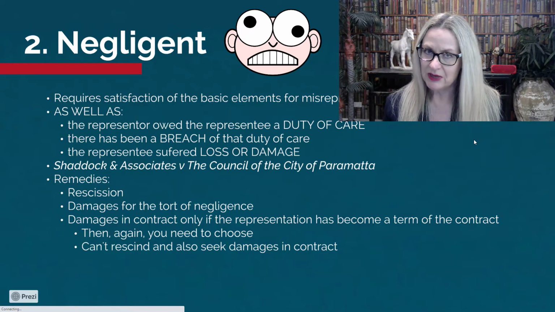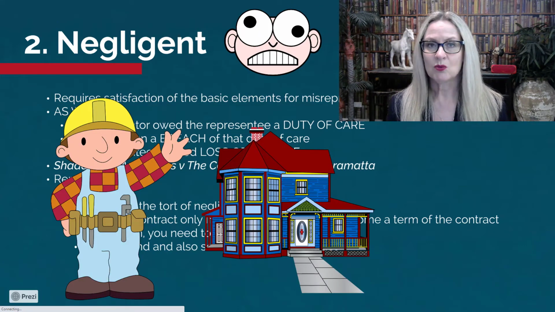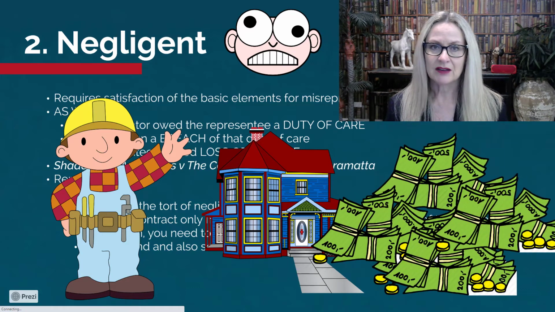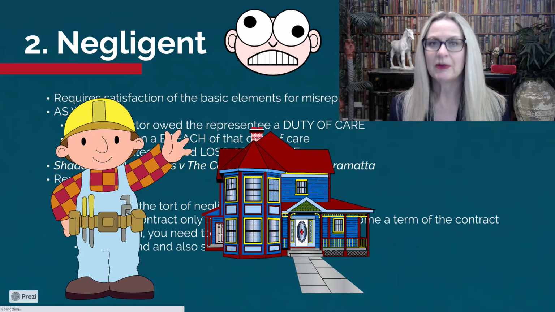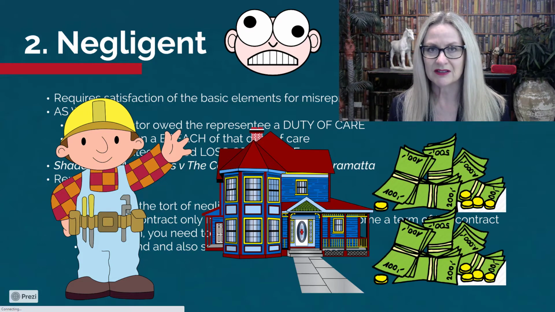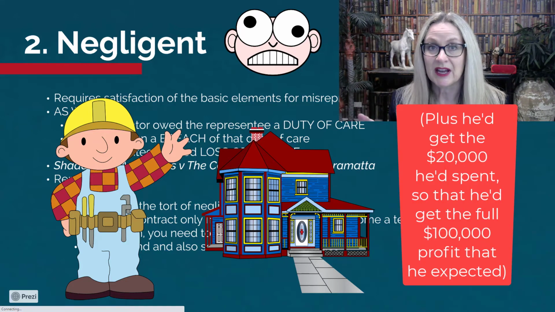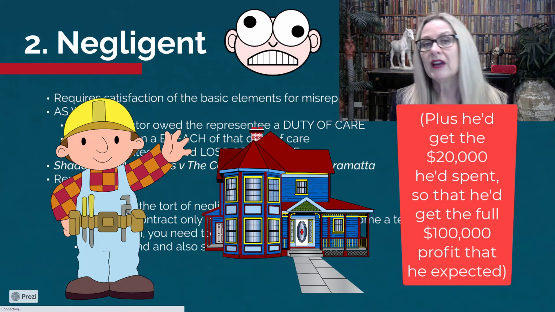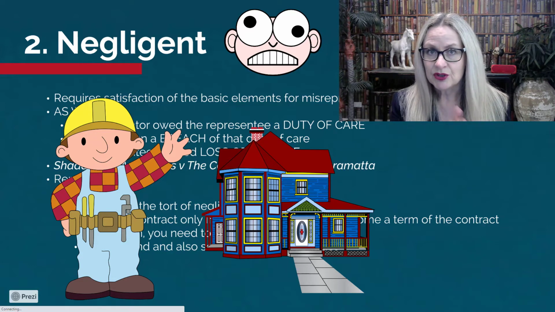It might sound like a bit of nitpicking, but the differences in these two measures of damages, the contract measure as opposed to the tortious measure, can be quite extreme. For example, a builder expects to make a $100,000 profit on a contract, and in order to make that $100,000 profit, he has to spend $20,000 in materials. The measure in contract will be his expectation loss, that $100,000 profit. If the court gives him that $100,000, it will get him into the position as if the contract had been performed. Expectation losses, okay? If, however, you take the tortious measure, you will get that plaintiff, that builder, back into the position as if the tort hadn't been committed.